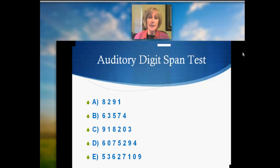Now, when you give this test to your child, I don't know for sure if you realized it or not, but I was doing these numbers at a particular pace. And this is very important. If you go too fast or too slow, you will skew your score. So when you give these out, you want to say them in a monotone voice, saying 1,000 to yourself between each one. So after you give this digit span test to your children that are 4 years old or older, you'll know more about them and why they're acting the way they're acting.